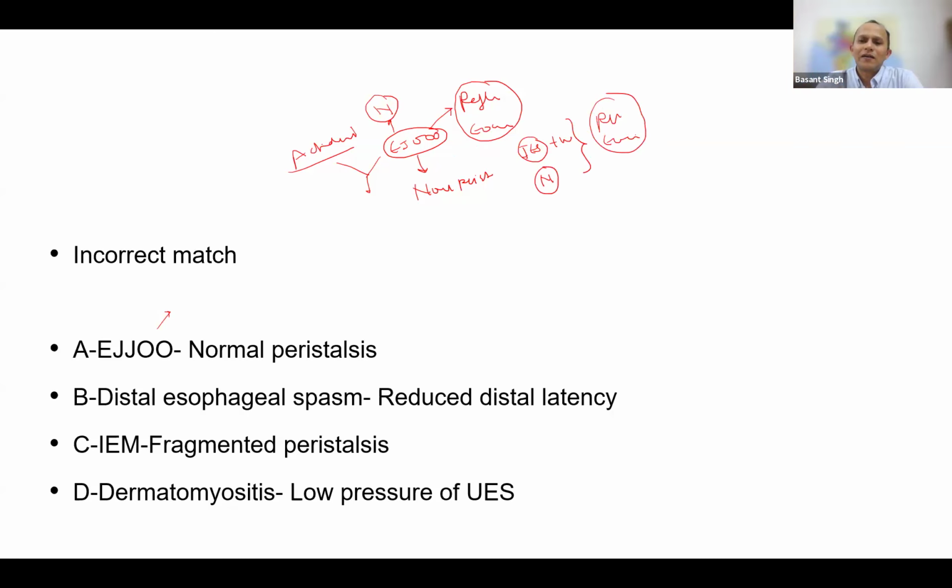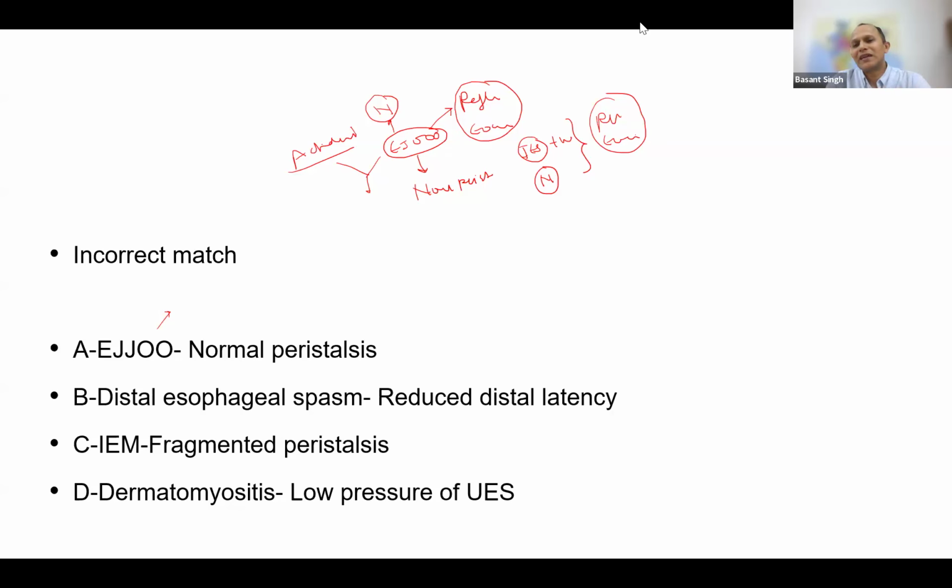Pseudoachalasia, you have a mass effect. Okay, so pseudoachalasia you'll pick up on your endoscopy. Generally, if you are thinking about motor disorders of esophagus, then obviously you have to first clarify that there should be no obstruction. There should be no mechanical obstruction. Okay, they'll only say that it is a motor disorder. So if you want to diagnose achalasia cardia, you have to do an endoscopy to rule out a mechanical obstruction. In pseudoachalasia, you'll see some amount of mechanical obstruction. So that is why it should not be there in contention for that matter.